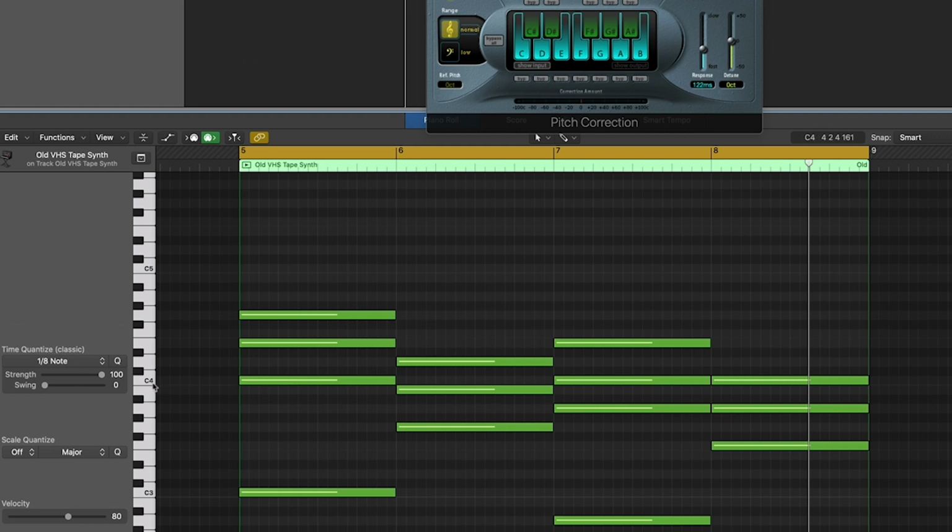So here we go. Here's C. So 1, 2, 3, 4. Therefore, it's up 4 from the root, just total notes, not just notes in the scale. So we count the black keys as well in this example. We count up 4. That is a major. If we counted up 3, 1, 2, 3, then it would be a minor. So this is a major, major, minor, major chords here.